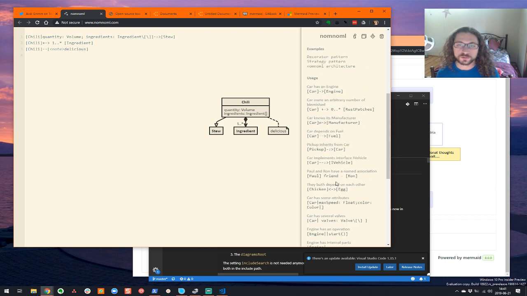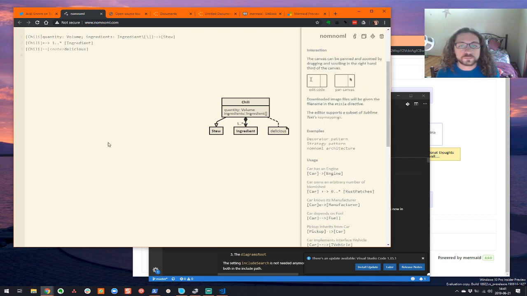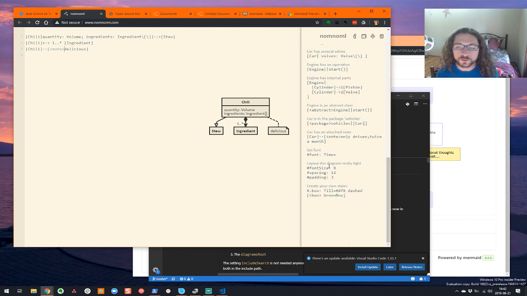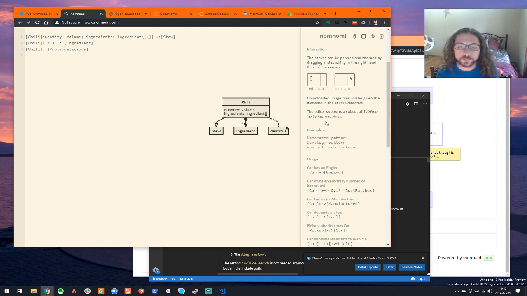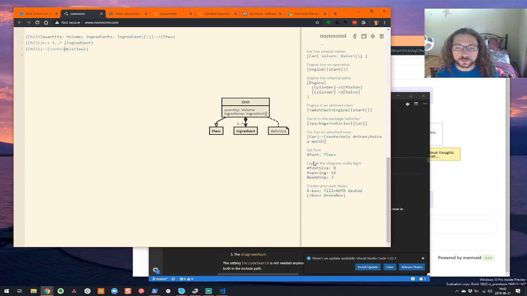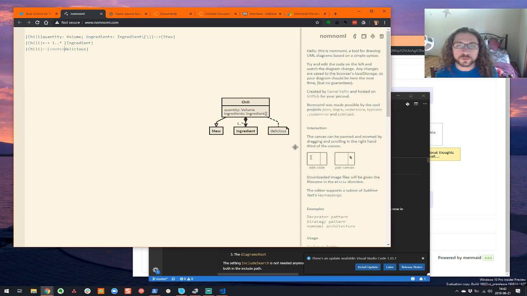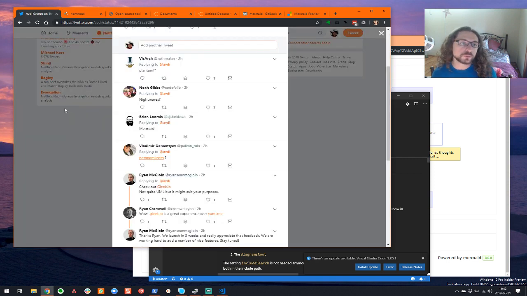Internal parts, styles. Yeah, this is nice. I like this. It's clean. If you want UML diagrams, it seems to support a lot of the parts of one. Super cool. All right.